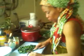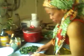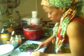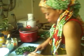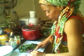So when you're wondering what I'm going to do with this kale and this onion, you will soon see. So our pasta is boiling, which pasta cooks itself.